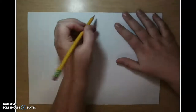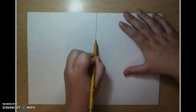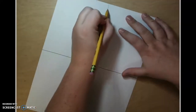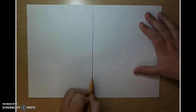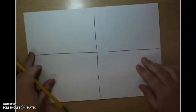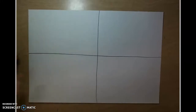We're going to start by dividing our paper up into quarters. So taking our pencil, we're going to draw a line down the middle that way, and a line down the middle of our paper the other way, so that you have it set up like this. We're going to do that on both sides. So flip your paper over and do it again. Now, during this video, if I'm ever going too fast, you should know that you can pause. Just press pause. Okay, now let's get started.